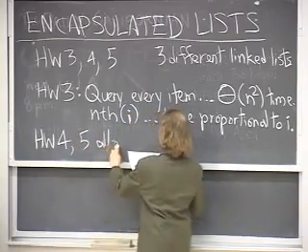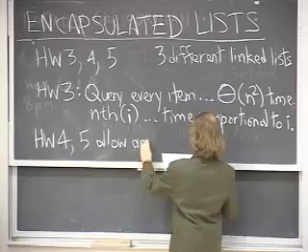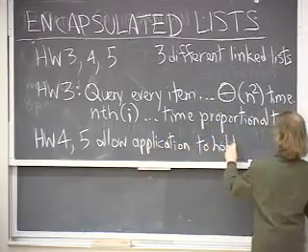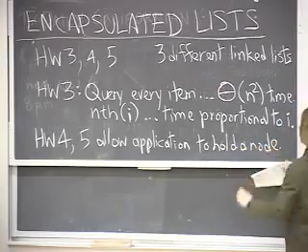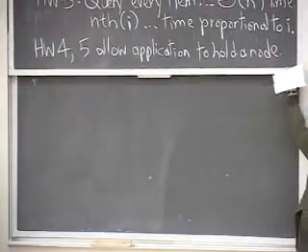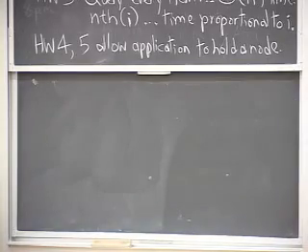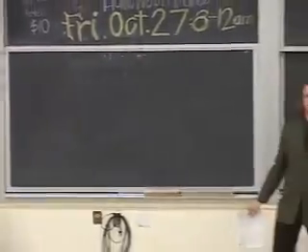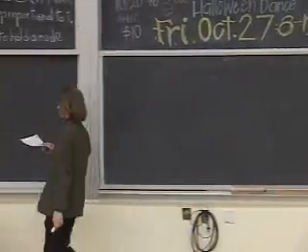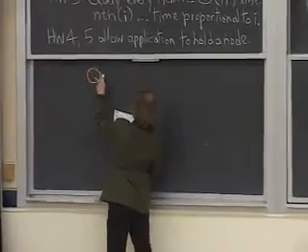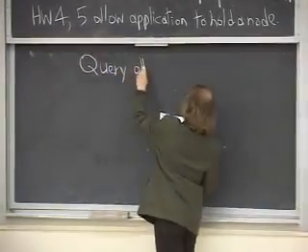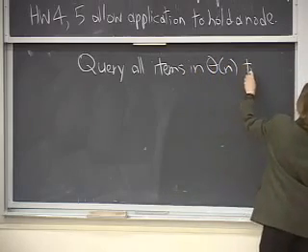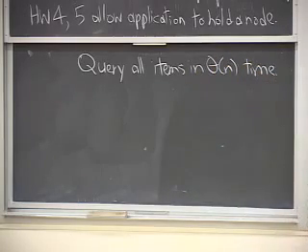They allow an application to hold a node. So you can have a pointer to a particular node in the list, and you can move that pointer forward 1 step and query the item, and move it forward another step and query the item. And so now we can list an entire list in linear time. Which is a massive improvement.